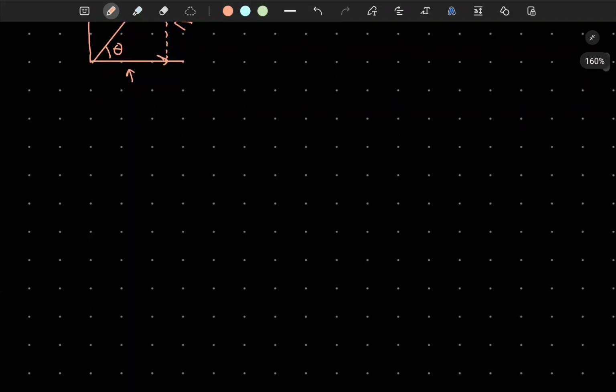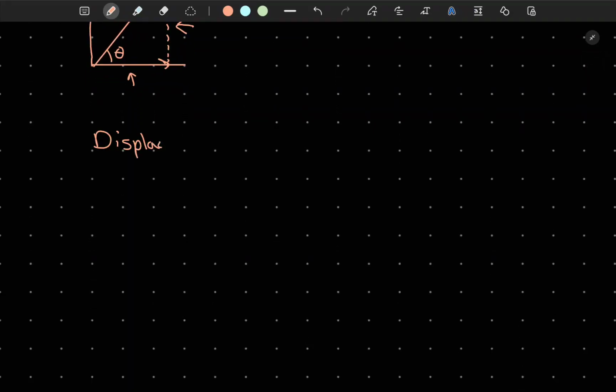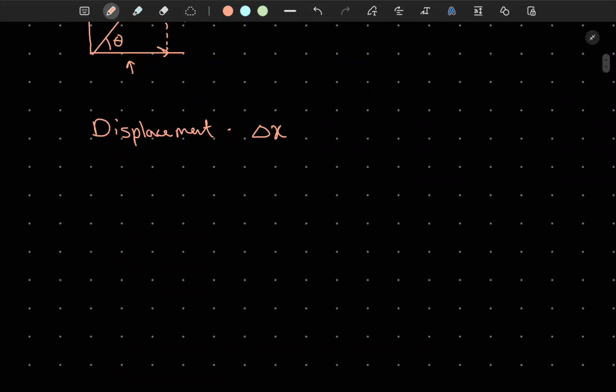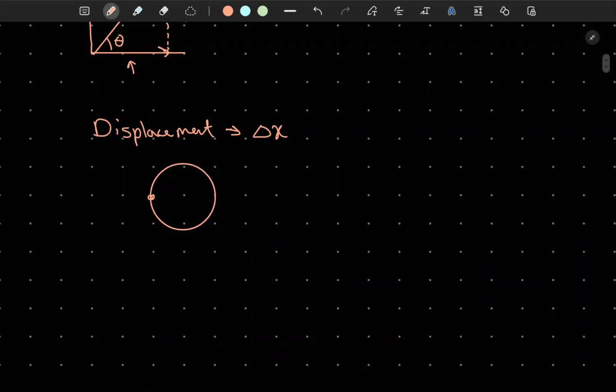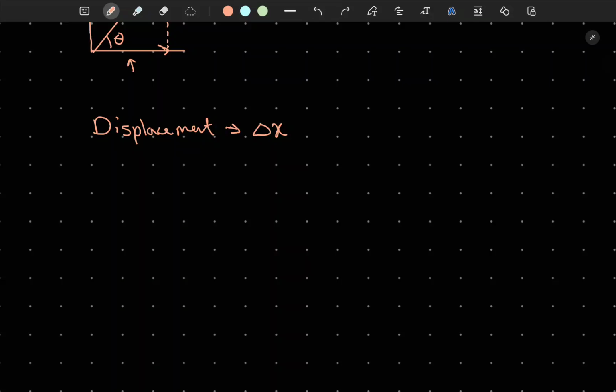So to start off, displacement is basically just the distance from the starting point. So it's just change in x, if x is our position. And that's why if I run around in a circle and I start at the same spot, the displacement is 0, because the difference between my starting and ending position was 0. So it's important to note the displacement is not distance traveled. And that's really important to remember.